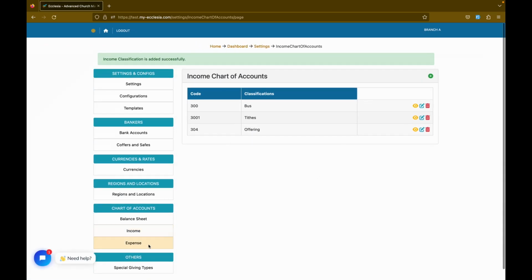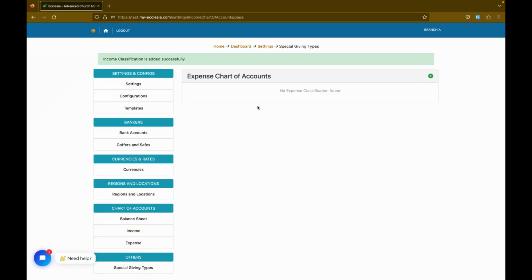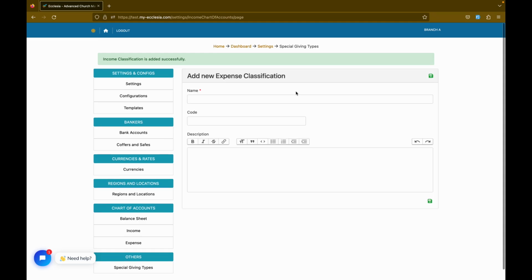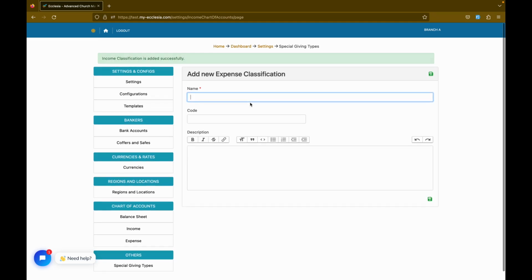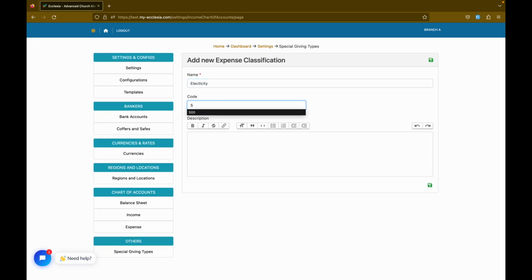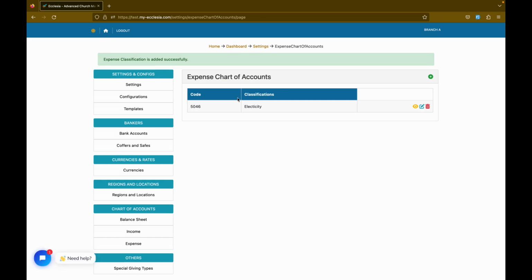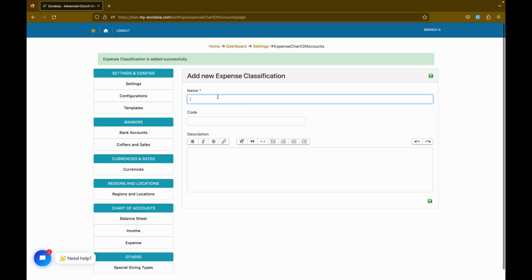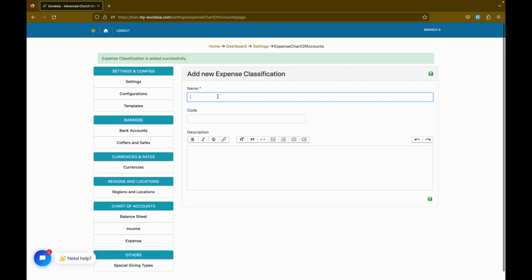So it's saved. I'll do a similar for expenses. So what is it that takes money from us? So we can say electricity does that. So say expenses should start from this. These codes, like I mentioned, depends on your accounting regulation. Then you set your codes. But there's a general chart of account code that is being used by accountants. This is just for training purposes.